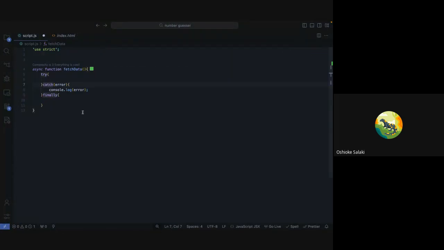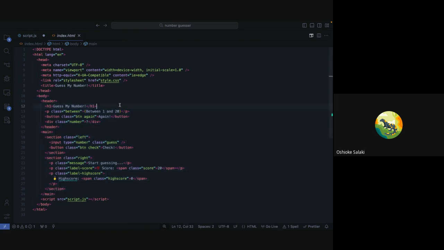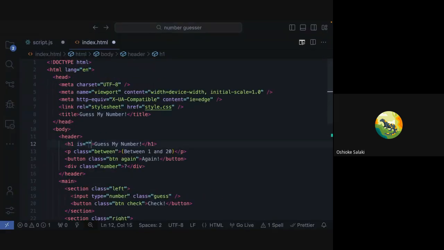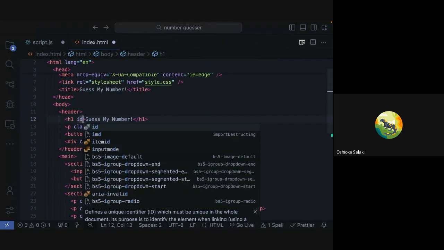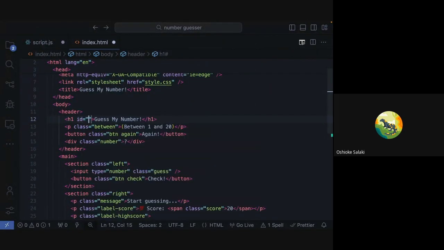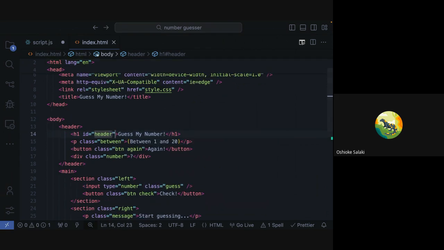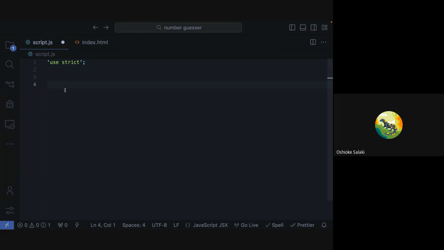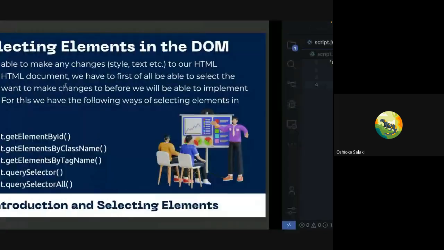In our script.js, first of all, in our HTML, let's see if we have any IDs. Let's just create an ID here. Let's give this H1 an ID of, let's say, header.